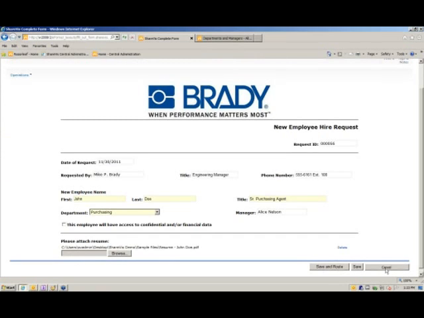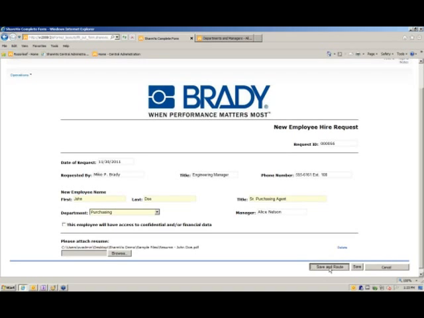I've got some buttons down at the bottom. These buttons, by the way, can be made to say whatever you want, and they can be located anywhere. You don't even have to have all of the buttons on here. It may be that you don't need the cancel button. You think that's just confusing and causes too many problems, so you want to delete it. Maybe the term save and route doesn't mean anything to you. You want to use the term submit. And you want the button in the upper left-hand corner, not the lower right. That's fine. You can do whatever you want when it comes to that.